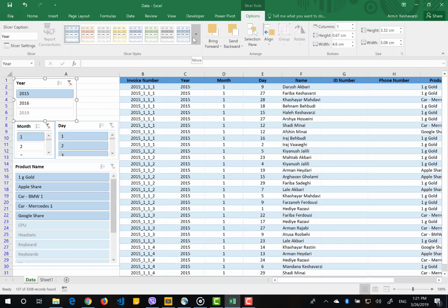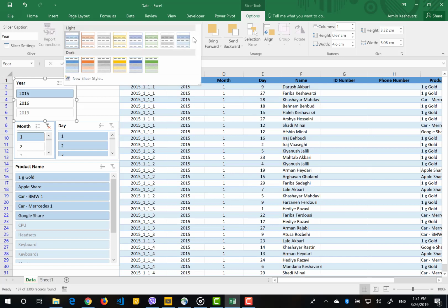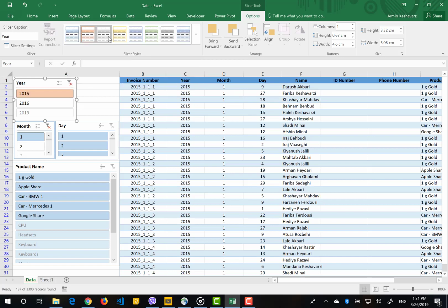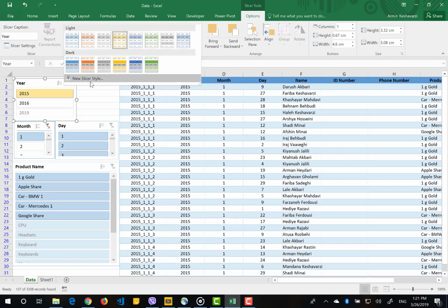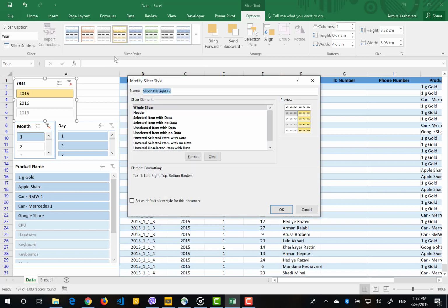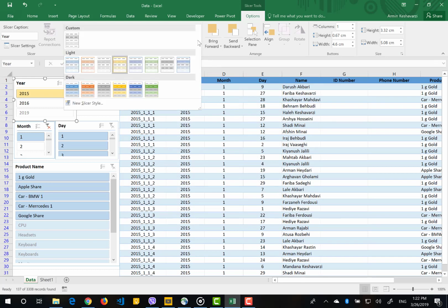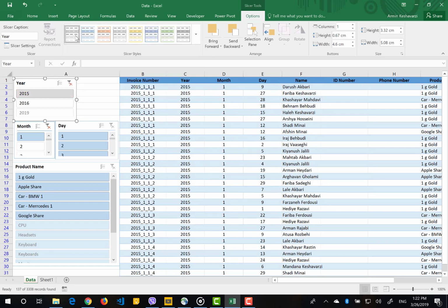It's just like the styles we saw in the tables, and I can choose one of these predefined styles, or I can make a new slicer style, or I can duplicate one of them and then modify this slicer to what I want. For example, if I duplicate that, it comes to my custom style, and then I can modify this slicer.